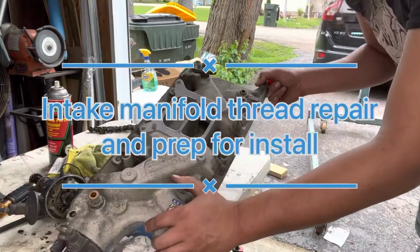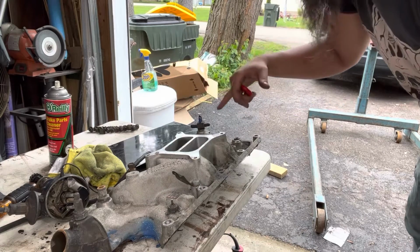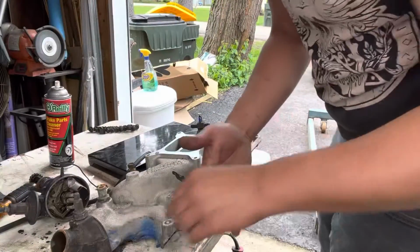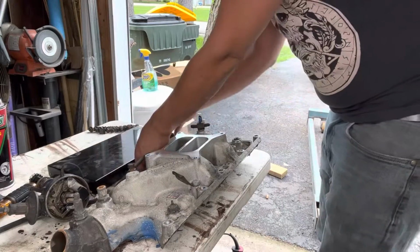Here's that intake manifold. I ripped off the motor earlier today. If you saw it in the video, I don't know. If not, I got one stud that's all stripped out, so we're going to fix that right now. Some people get weary about fixing things like this. It's really not that big of a deal if you got the right stuff. I got a helicoil kit here.